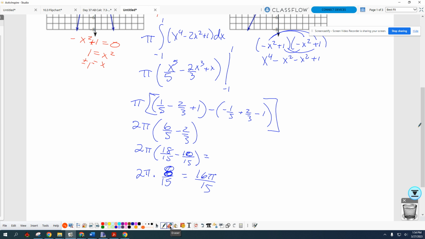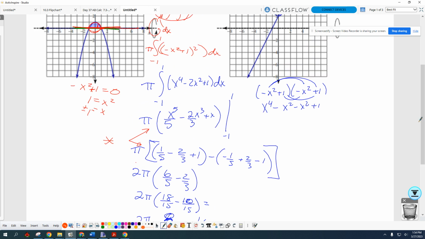Okay, and I cheated in here. So Carson, you said from -1 to 1, which is accurate. I see that there's a symmetry. There's the same amount of stuff on the right as the left. So I could have done this problem 0 to 1 and double it, which then I don't have to plug in all this negative stuff. I can just do 2 times out here. So much easier.